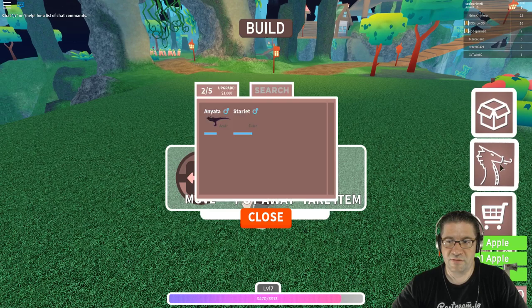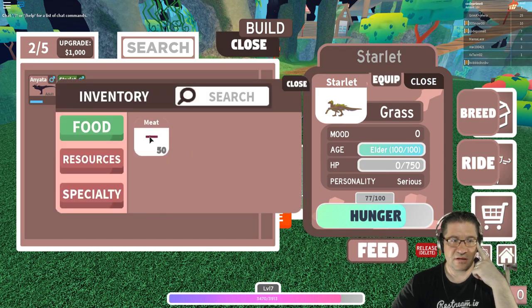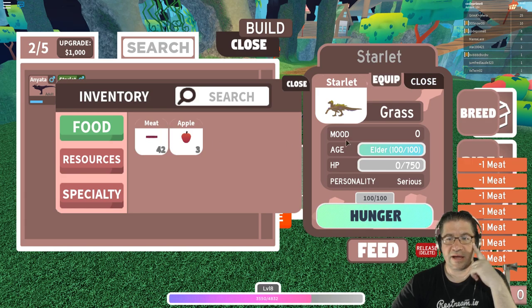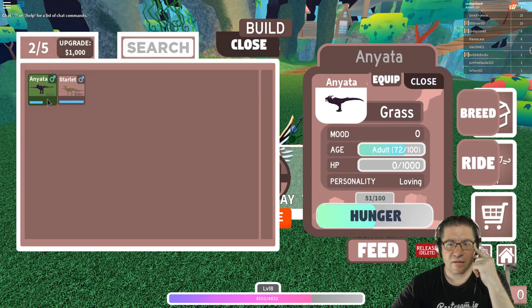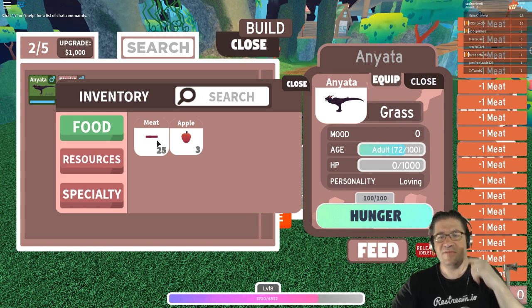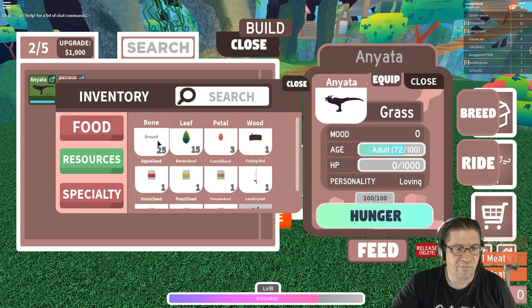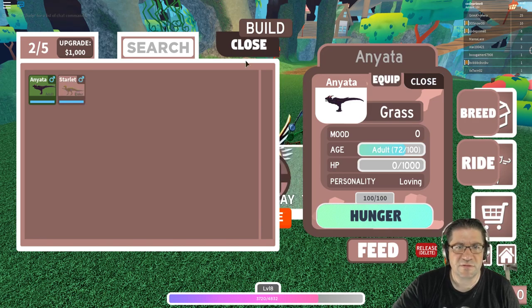There we go. So, how do I bring my dragons back? Okay. HP is nothing. Food resources. Okay, you're back to full health, or full, how do I bring you back to life? Okay, so you I need to feed as well. We got a lot of meat from those rats. That's good. So now, resources, bones, leaves, petals, wood. Okay. There's no specialties, just resources.